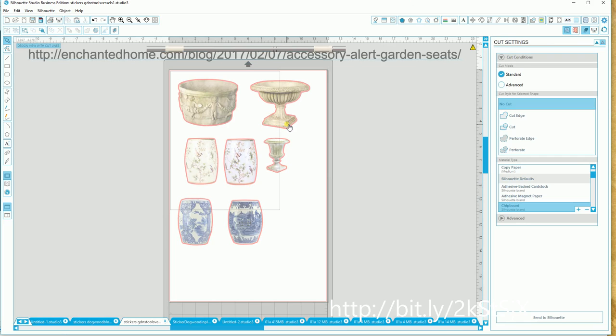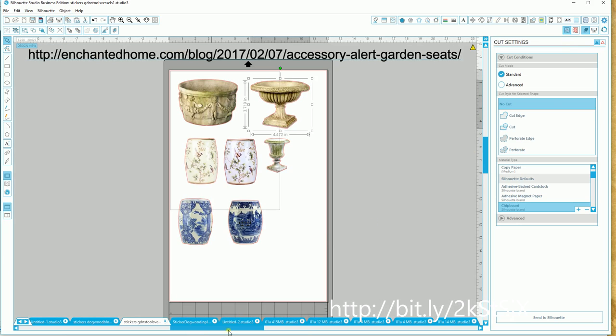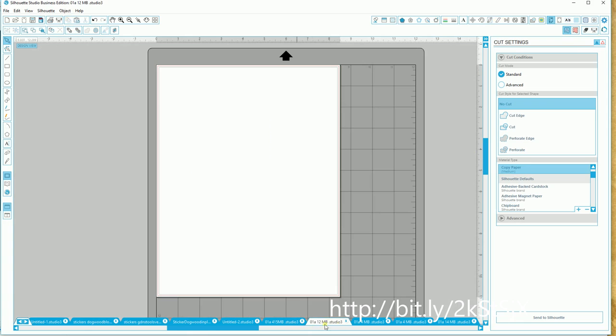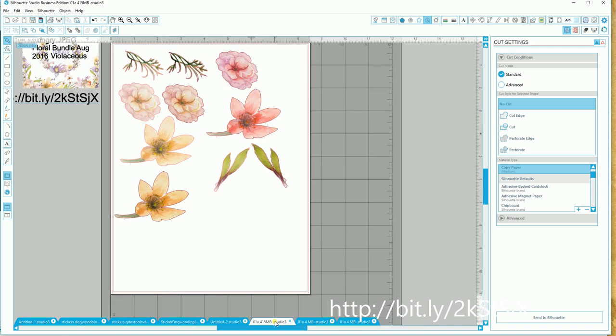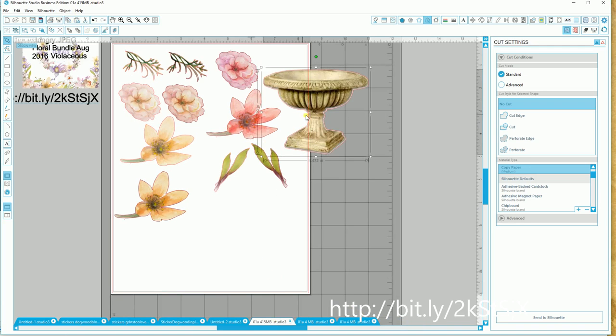And what I want to show you now is one way to use them. So I'm going to copy this, hit copy. Let's go back to my full color version. I don't need that, so I'm going to get rid of that, not to confuse myself and everybody else, and go back to where I have my flowers. Okay, that's already a cut file. I'm going to hit paste.